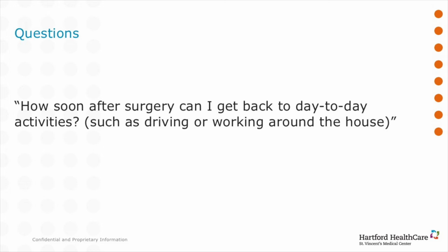How soon after surgery can I get my life back in regards to driving and working around the house, normal activities? Typically, I encourage people to do certain normal activities immediately after surgery. I like to get people moving their hand and their elbow. For example, if you like to play with your computer, your laptop, your phone, I encourage that. I also encourage use of the hand, bringing your hand to your face, for example, to feed yourself, which is all great. Again, we talked about the sling. It's usually 2 to 4 weeks in a sling. And by about 6 weeks or so, typically we'll let people start driving and being more aggressive in physical therapy.